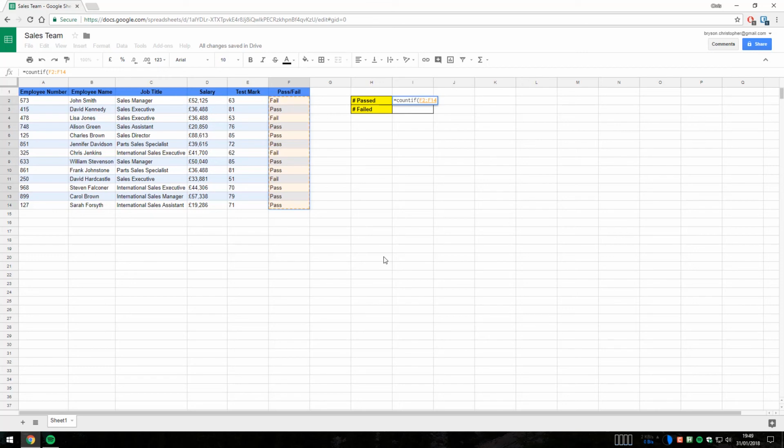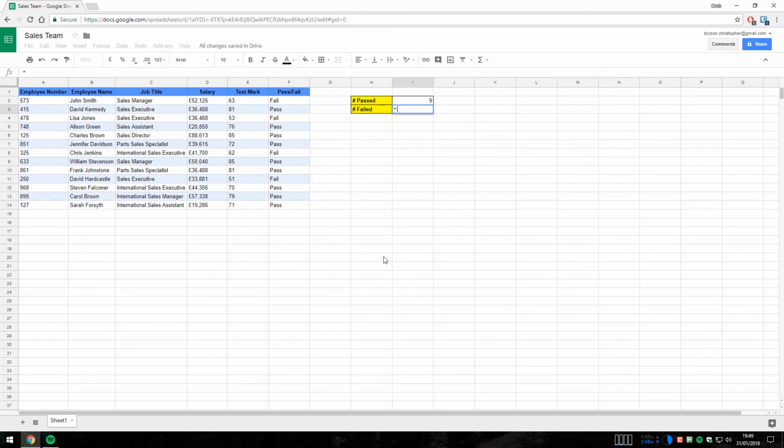So we've got the range, comma, and now we have to put in the criteria. So what is it we're going to count, if what, and then we want to count if the value in those cells is pass. So COUNTIF, open the brackets, select a range of cells, and we want to count it if it meets that criteria, and it's pass, press return, and then we have 9.